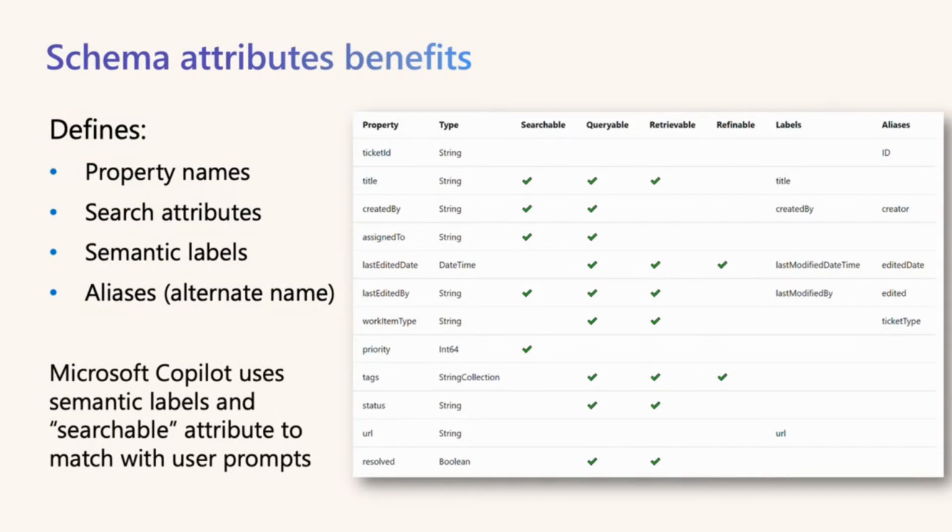Now, one important part that we really want to cover on here, especially for Copilot scenarios, when you are defining the different attributes for those search attributes on here, do note that the searchable attribute is really what's going to be used by Copilot, that orchestrator, to tell us here are the things that I want to be able to match against the user's prompt. So when the user actually submits a question or some other kind of content to Copilot, this will really give us that flavor for what are the things that need to be able to match back against that.